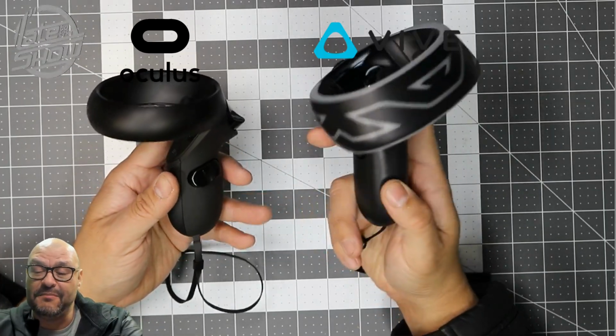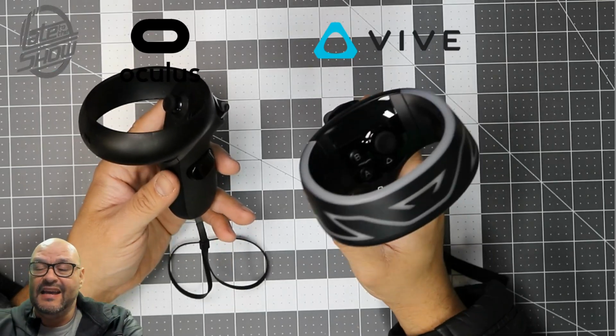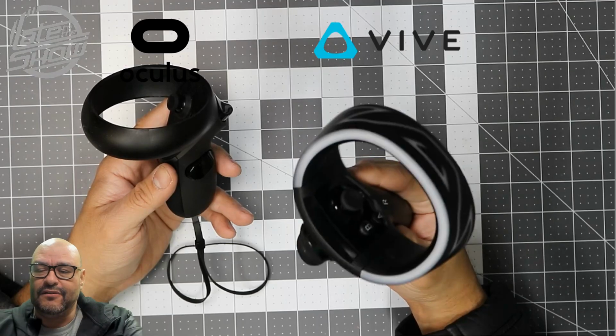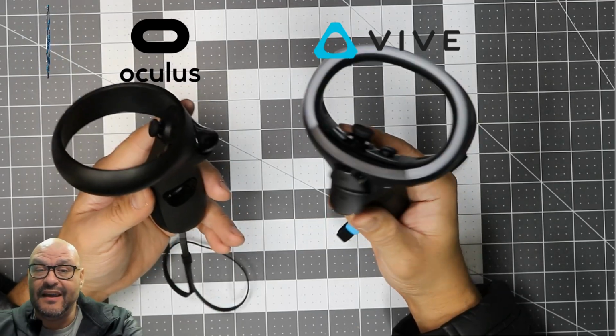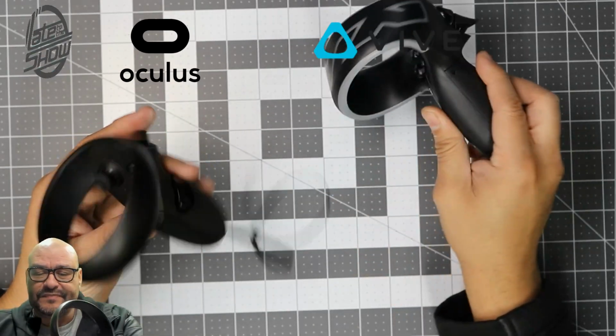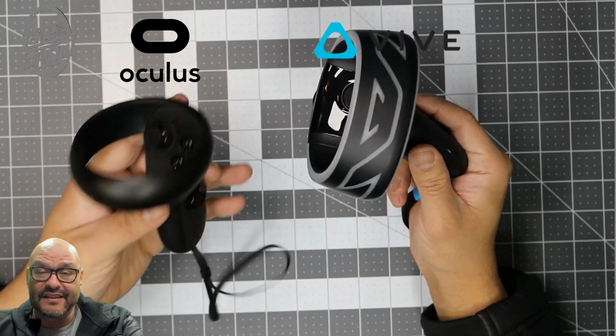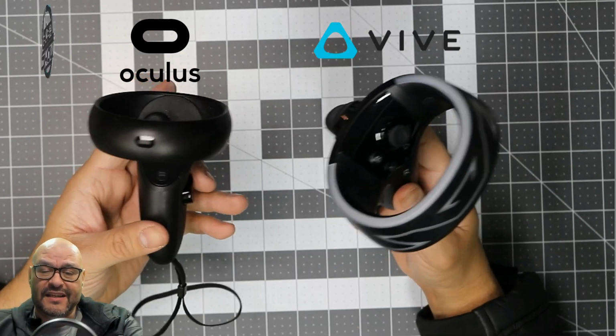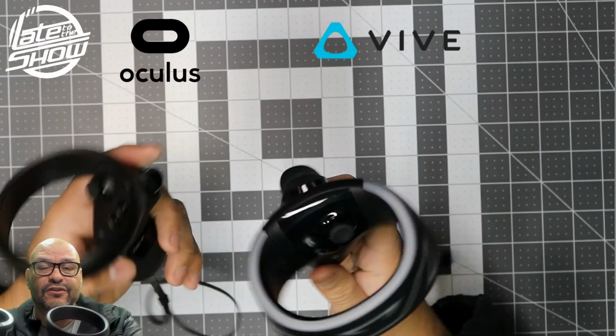They're testing them out. Other users are saying that you need a lot of light in order for these to be viewed by your headset. So tracking on the headset's not 100% there yet, but these Oculus are a little smaller and easier. And of course, every time you set them up, you pretty much have to set up your boundaries too. It goes with both of them.